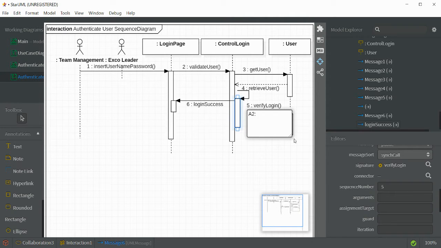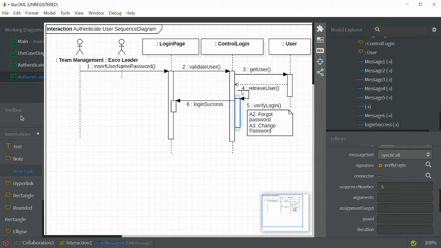Maybe here it will trigger your alternative flow, forgot password. Okay, and then you go to the next line, you press shift enter, and it will go to A3, for example, you have change password. And you can put a link to show that it's related to this message here, right? And then done with the successful login.